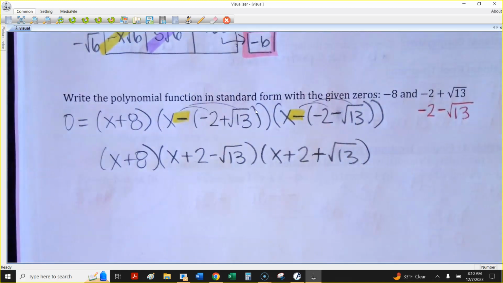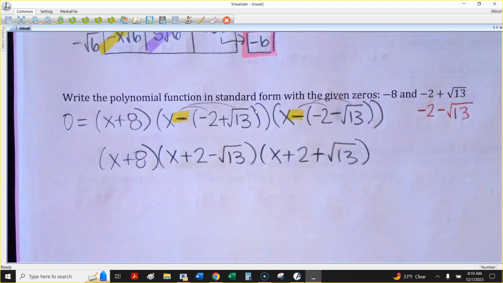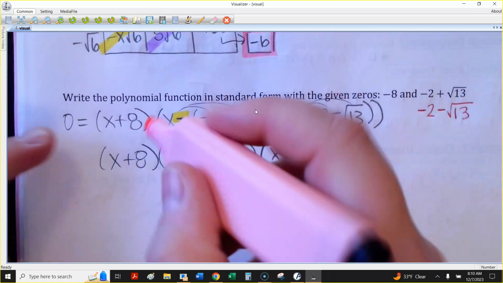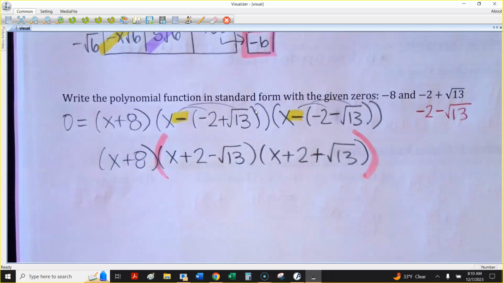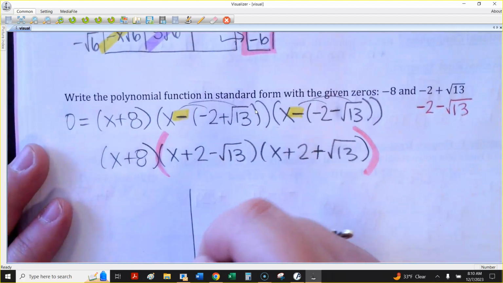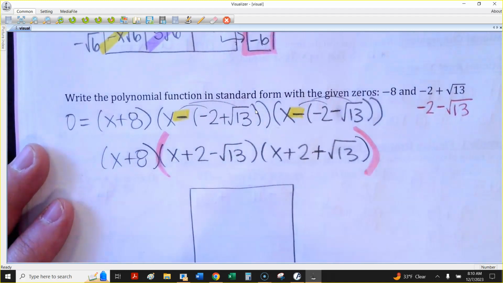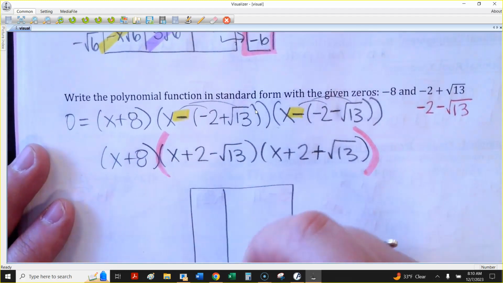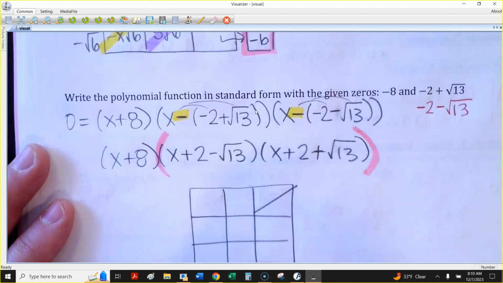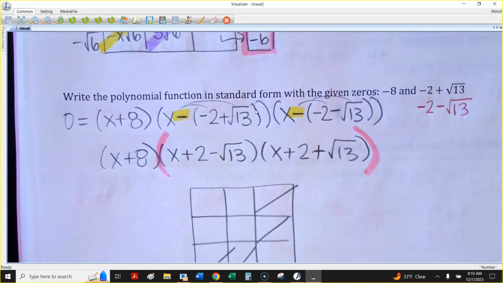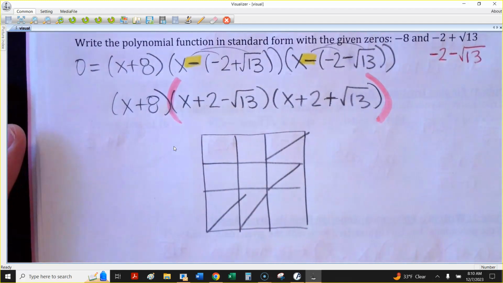Now, if you're working with conjugates, multiply those together first because all the radical parts will cancel out. Now, here's what I do when I do these problems. Okay, so you guys saw my little box that I drew above there, right? I do not even fill in those boxes. I don't even do it. I just leave that alone because I know they're going to cancel out.